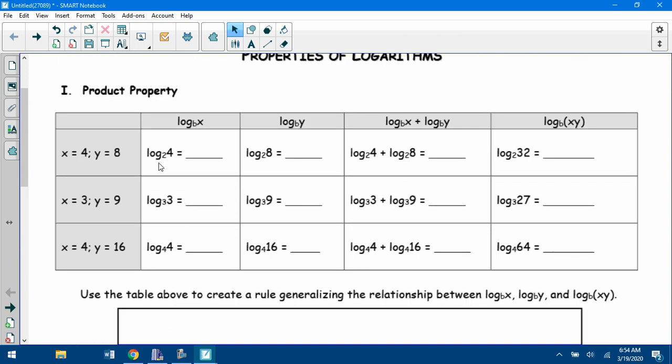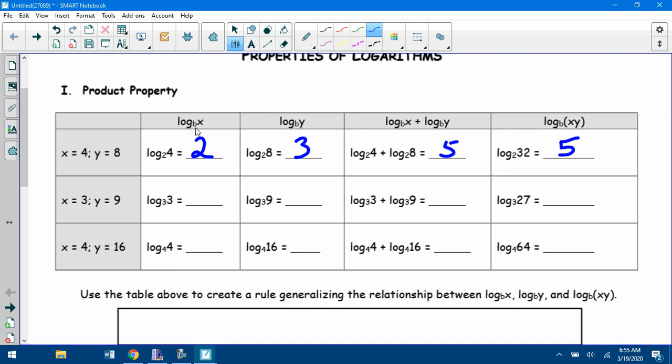Okay, so this is just practice evaluating. Log base 2 of 4, what's that equal to? Well, 2 squared equals 4. It's the same as the warm-up. What exponent goes on the base of 2 to give you 4? It's 2. What's this one going to be? 3. 2 cubed is 8. This one is just adding those two values together. So log base 2 of 4, we know that's 2. Log base 2 of 8, we know that's 3. 2 plus 3 is 5. And log base 2 of 32, 2 raised to what power would give you 32? 2 to the 5th again.